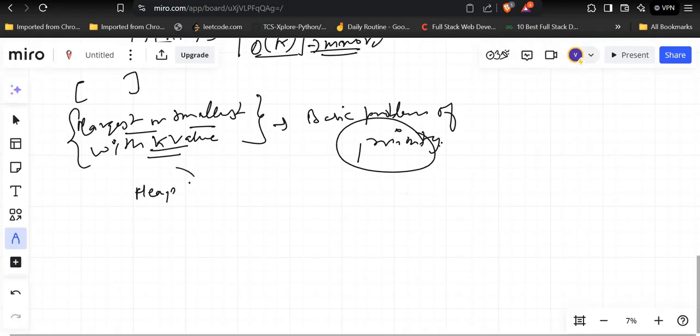This is a very standard problem. On top of that there are many hard level problems also, but while learning priority queue or heap we can solve these kinds of problems, and there are many variations of them.